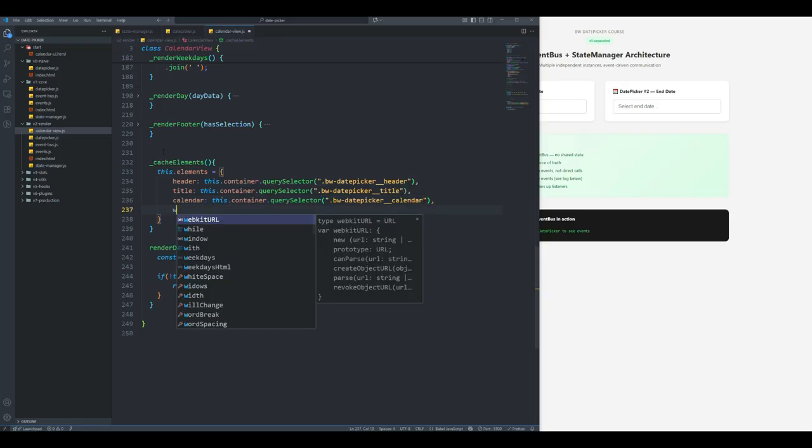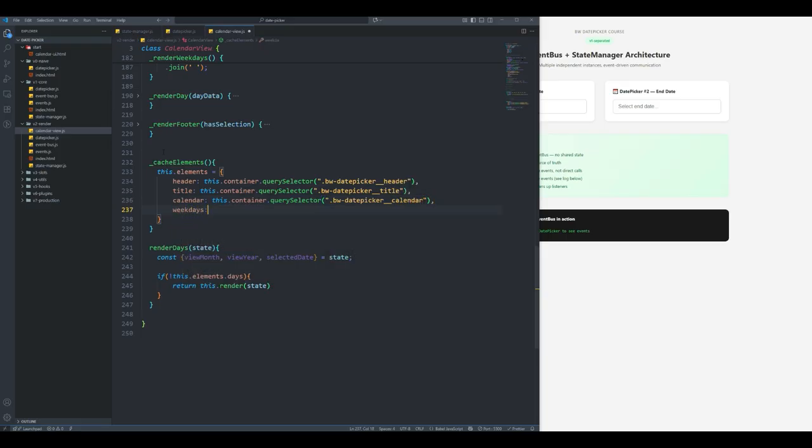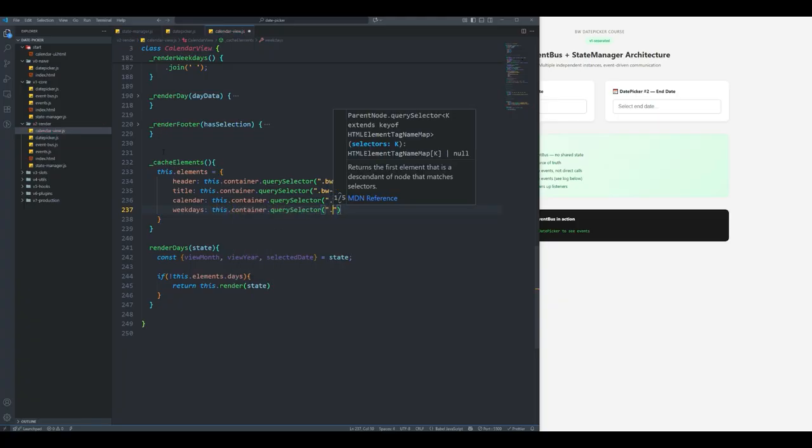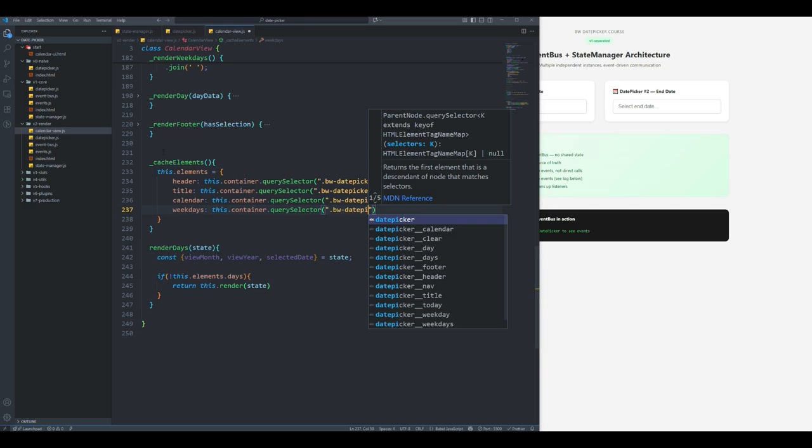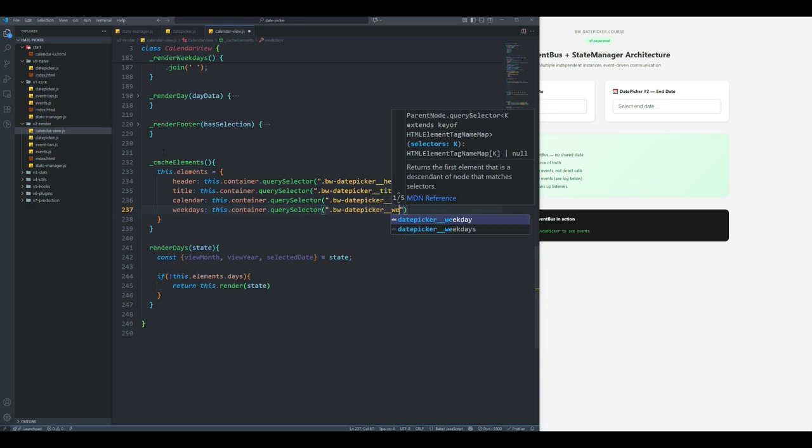Next we have weekdays, this.container.querySelector, black-and-white-datepicker-weekdays.